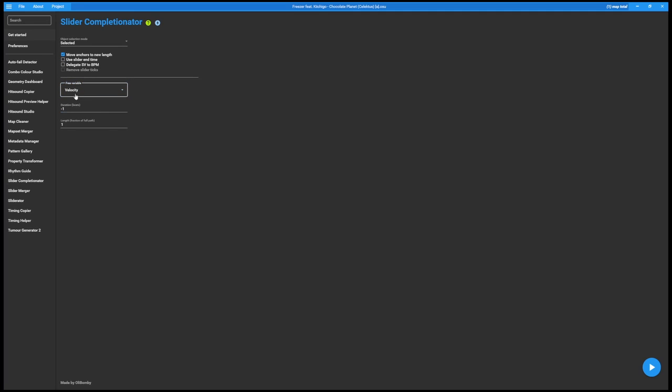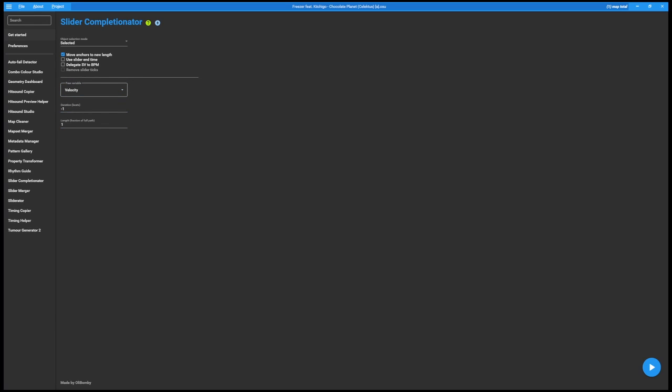But just to explain how it works, whenever you have any kind of slider, this tool has three variables. It has the duration of the slider, the length of it, so the length of its visual path, and slider velocity. The tool can automatically change one of those variables, like the velocity, the length, or duration, based on the other two.